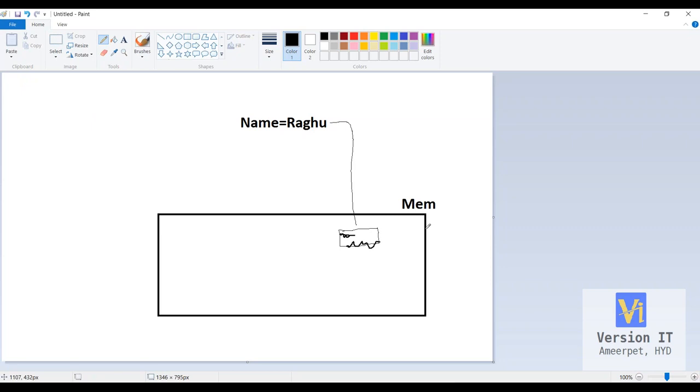To search, you have to start from the starting and go to the ending. You don't know where the memory is. It's a pretty difficult task.